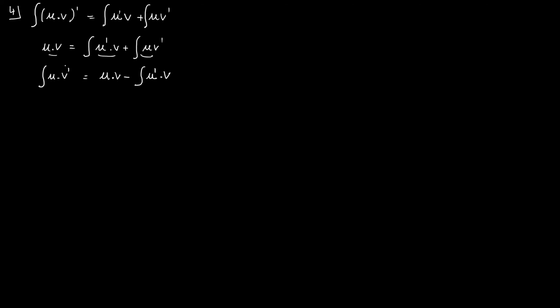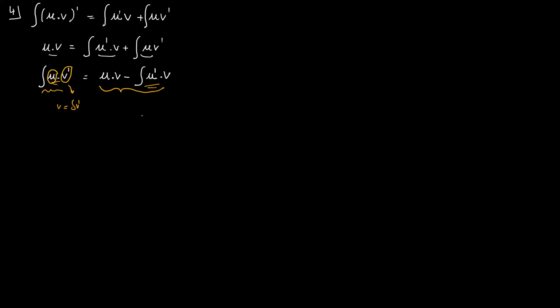This is very interesting, meaning that if we can find an integral that follows this general form, we could rewrite it like this. And maybe the integral that we end up with is much easier to solve than the one over here. What we're interested in is finding a function and then the derivative of a function. To find v, we need to integrate the derivative of v, which tells us v, and then we want to find the derivative of u, so we need to derive that. Then we can fill in all those pieces.